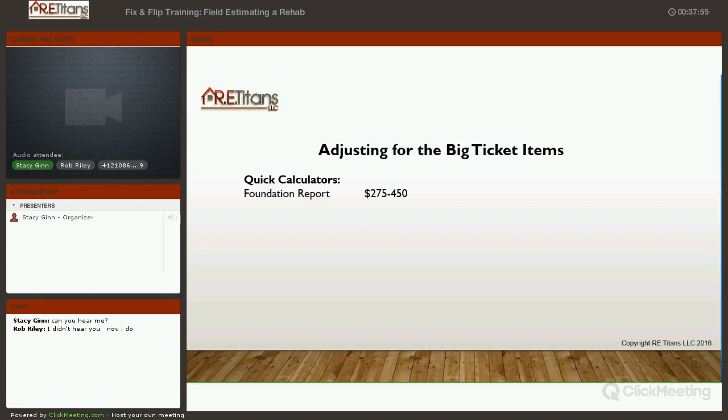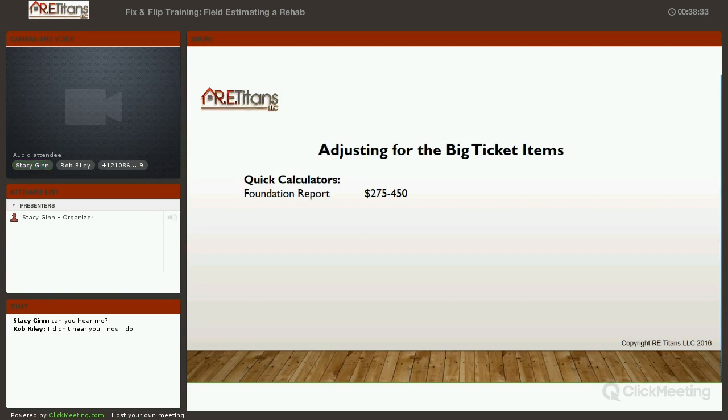None of us like to spend money that we don't have to spend. But here's the thing. If we look at a house and we think this is probably a potential deal, then we'll have our engineer come out and give us a report that's not a certified engineer-stamped report, that says here's what we think needs to be done in regards to foundation repair. What we're looking for in that report is how many foundation piers are going to need to be done and how many are interior versus exterior.